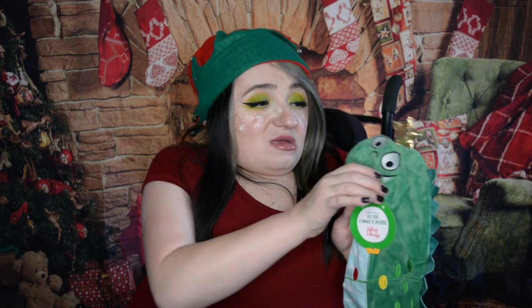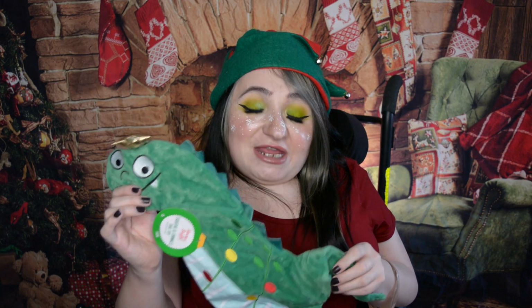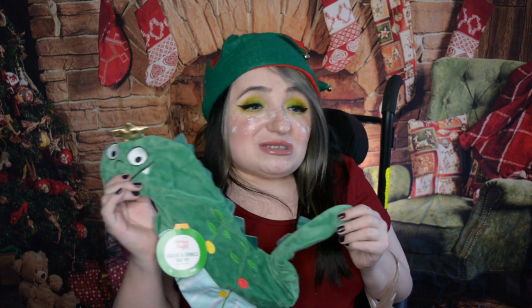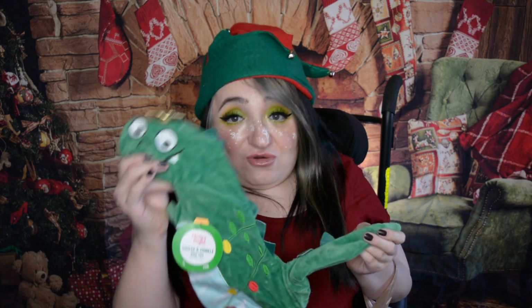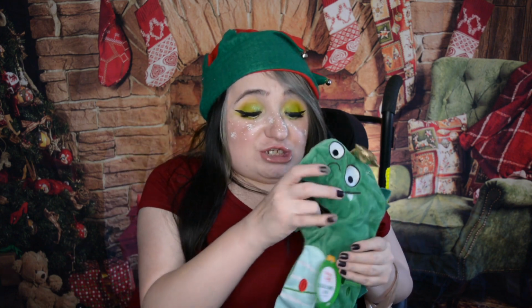And I like this for Maddie because it's flat, so it's going to be harder for her to rip apart. She's still going to rip it open in 5 minutes of her having this, but I couldn't not get Maddie something for Christmas. She's like a perpetual toddler. She's so cute. I actually didn't get anything for our eldest dog, but I got something for Maddie, and I just love buying Maddie toys because she does play with them, and she does rip them apart, and she just has so much fun. So I got her this flat, crinkly toy, knowing that it will be destroyed 2 hours after she opens it.